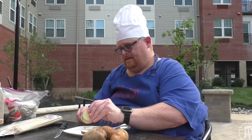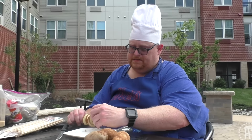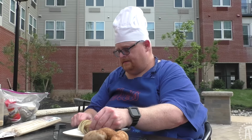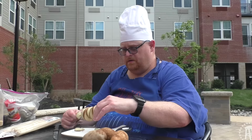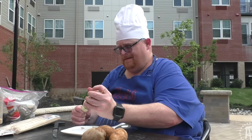Well, there's a way to make a twisty potato. I just don't think I have that skill. Let me see. Skewer potatoes. This one should be cut a little bit better. I thought I brought my paring knife out. Apparently, I didn't. I brought this knife out. Let me try to even these out a little bit.